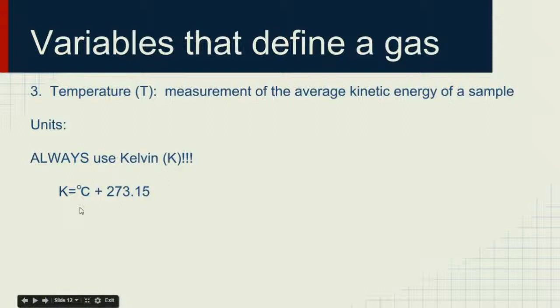Easy conversion, so it's a science class, we use Celsius all the time. So easy conversion, just add 273.15 to get Kelvin. What this means is we will never have a negative temperature, which is good because it's hard to have a negative volume or a negative pressure when we start plugging into some equations. So everything should always be positive. If you have a negative number, you used this wrong.